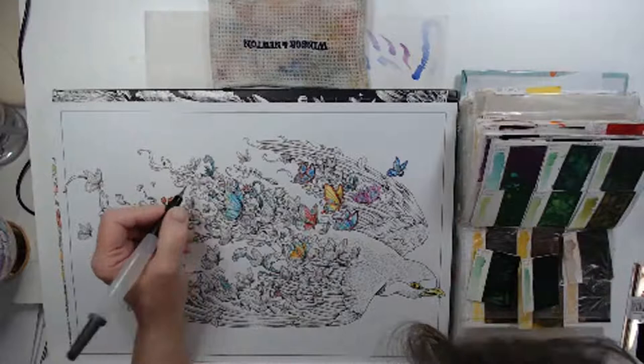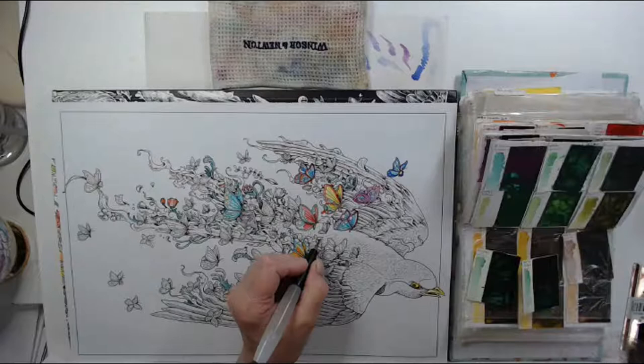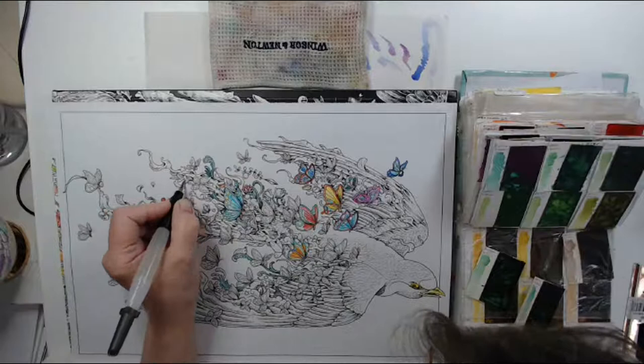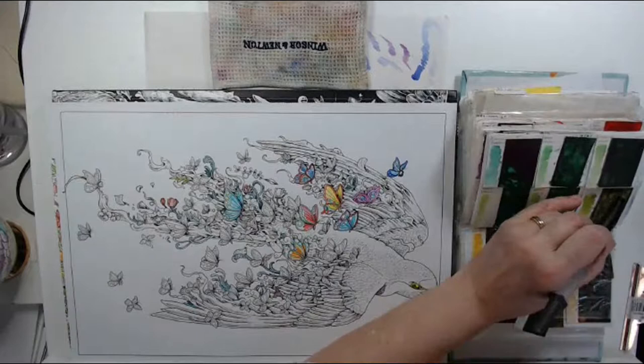Keep this green for a butterfly. There's a couple of little butterflies. I should have done that with blue, really. So, right, let's get the olive colour. And colour in these, and this is a beautiful olive colour, this one, and I know exactly what it's going to do because I have this colour guide. And there's some more here somewhere.